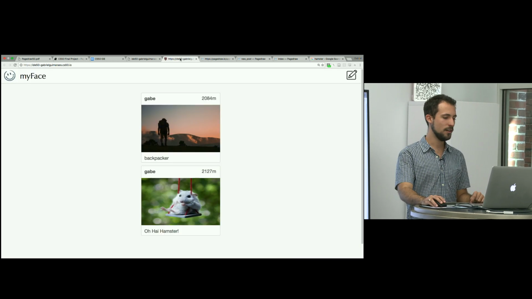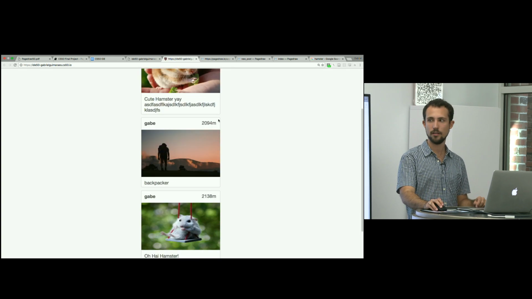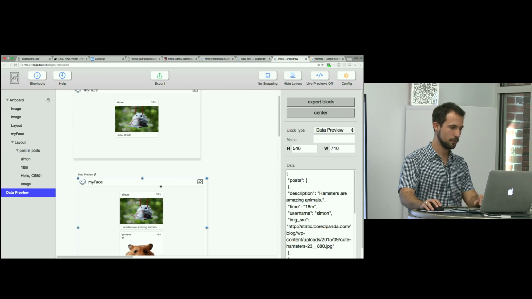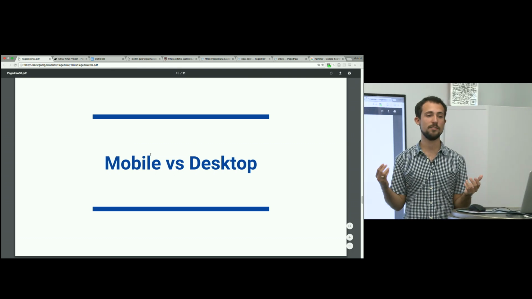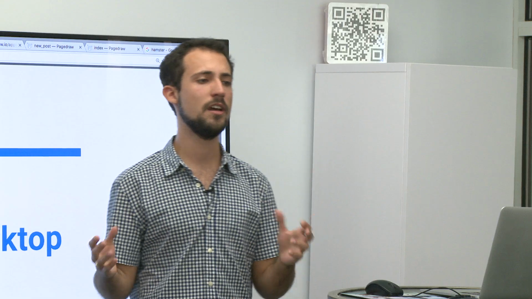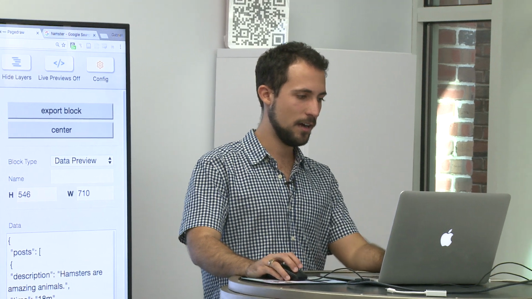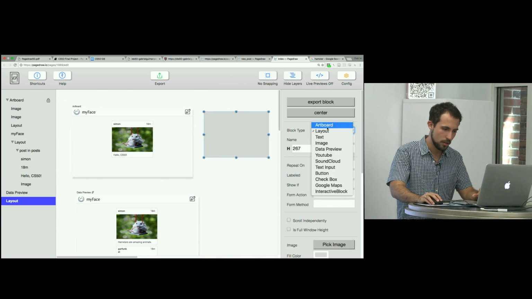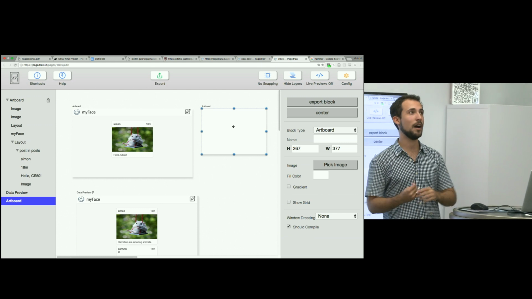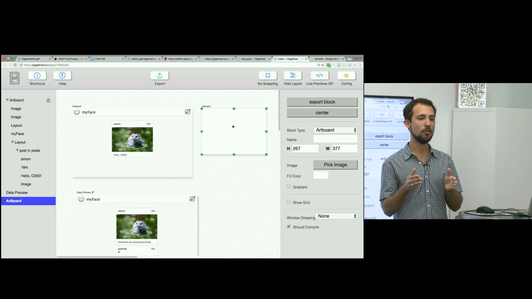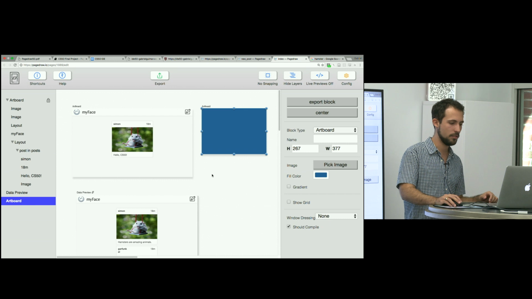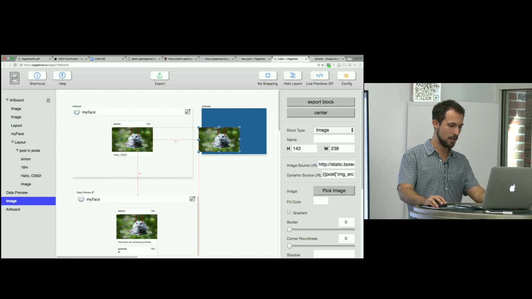Although with the Cloud9 syncer, it is often just easier to actually refresh the actual thing. Cool. But there's another thing that's cool that I wanted to show you guys, which is mobile versus desktop. A lot of people ask, how can I support a mobile version of my website? So remember those artboards that we talked about? You can have multiple artboards inside of a Pagedraw document. So let's draw a second artboard. Let's say that my hamster page, in mobile, I want to make it just a blue background. Yeah, that looks good.